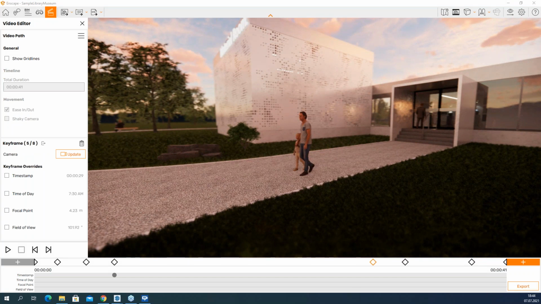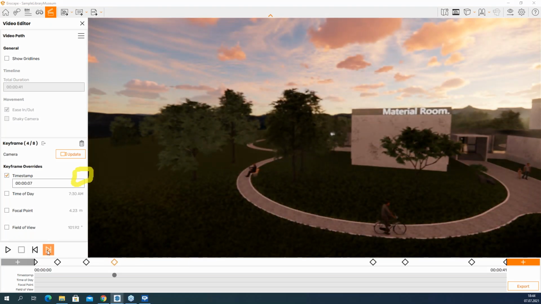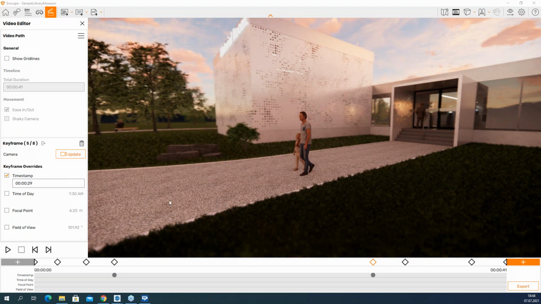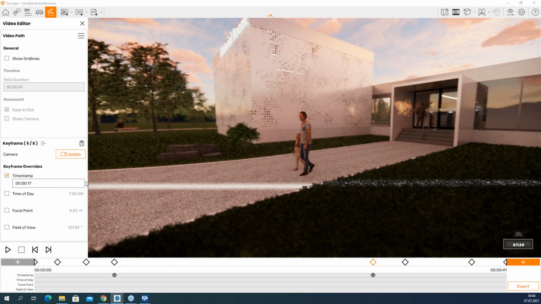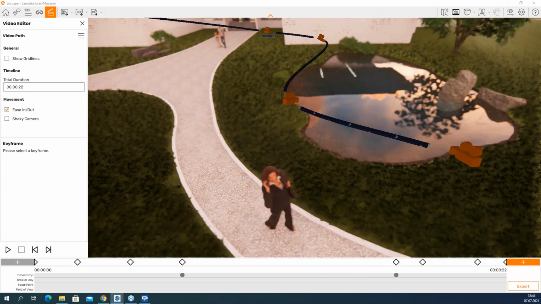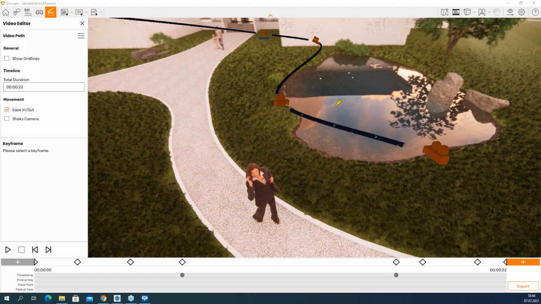So we can do the math, and we'll come to 22 seconds in between the previous keyframe and this one. Let's jump back, second 7, second 29. If I want to move this stretch by 10 seconds, all I have to do is add 10 to 7, and I'll get 17. And if we want to slow down again, we'll do the same thing. We could either enter this camera, or this one.